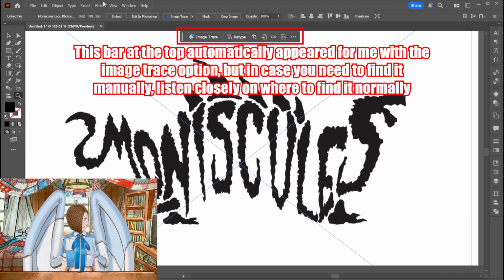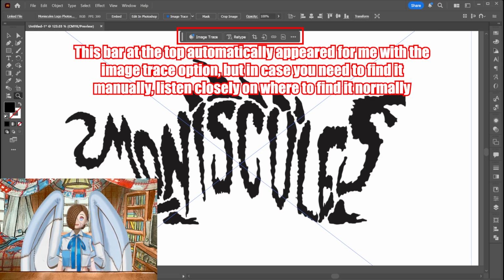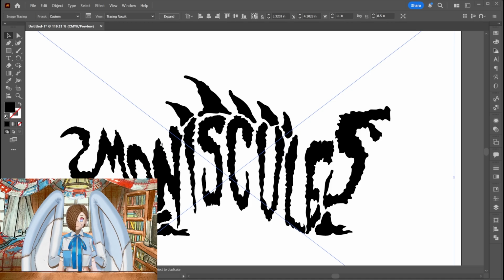Now pay close attention as to what I am going to do, because remember, the drop-down menus didn't get recorded properly. Select the image, go to the top bar and select Object, select Image Trace, Make. Now, your black and white image has been converted to a black and white vector.